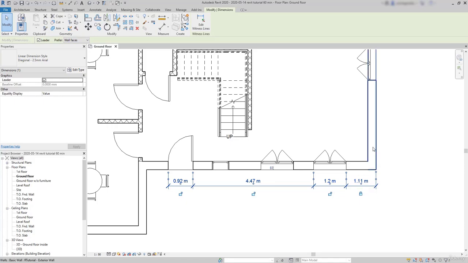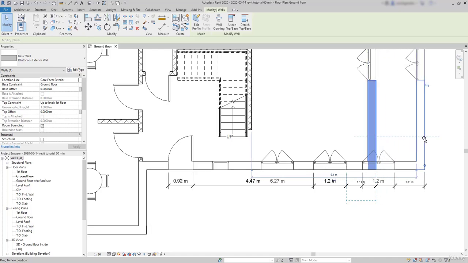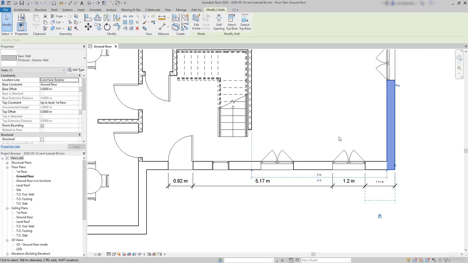I select this wall, and you can see the indication of the constraint here. If I move the wall towards the right, the elements of the wall below move to keep this distance of 1.11 meters unchanged. Let's set a specific distance between the wall where my stairs are attached and the external one, instead of a random distance, for example 5.